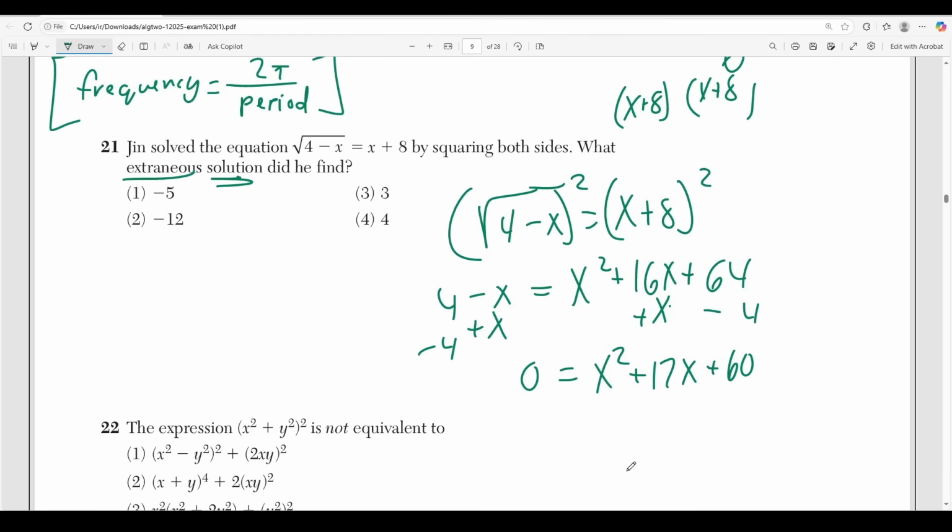Okay, the reason why I did this was because I need to factor this out to get whatever x is equal to. Whenever you solve for x, always set it equal to 0. Okay, whenever you have x squared plus something times x plus a number that's not x. All right, so the same trick here. Two numbers that add into positive 17, but that multiply into 60.